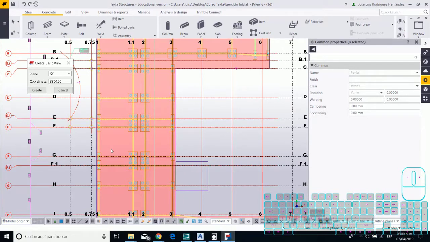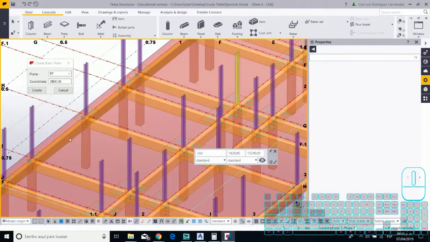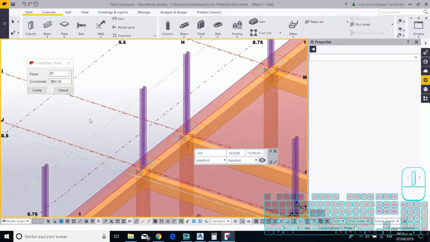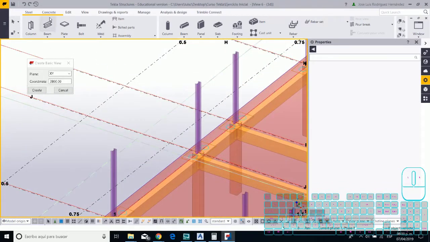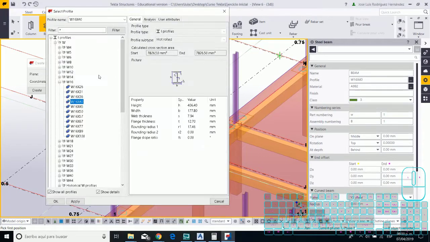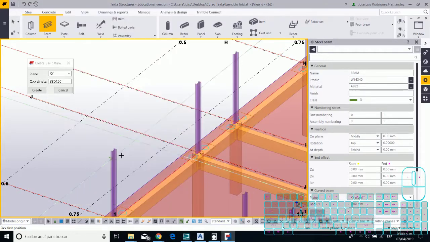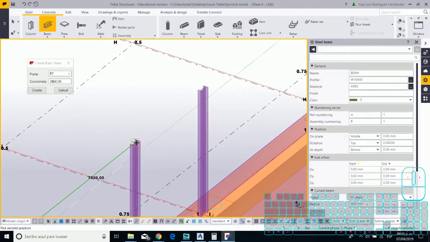Continue with this course. Now we want to create the steel columns and the steel beams. For this case, you already modeled the steel columns, and for the steel beams, it's almost the same as for the concrete. You need to go to the steel and beam, and then you need to choose this particular profile. For example, I want to choose the 60 multiplied by 40, and it's the same.